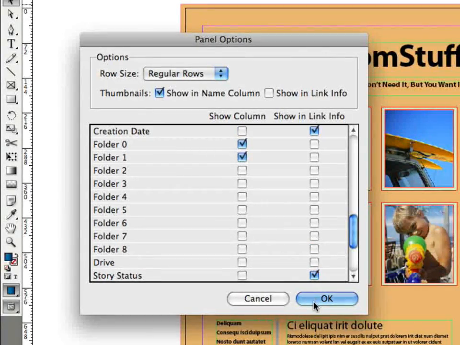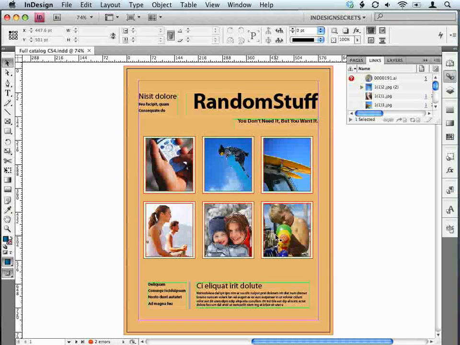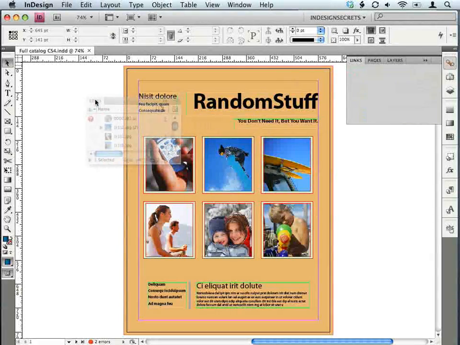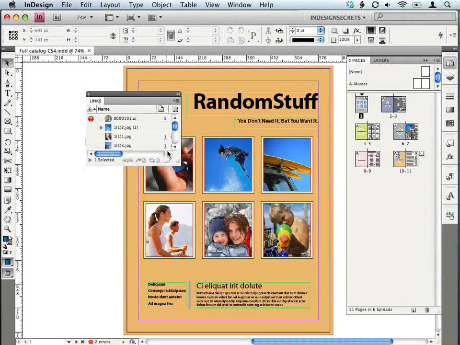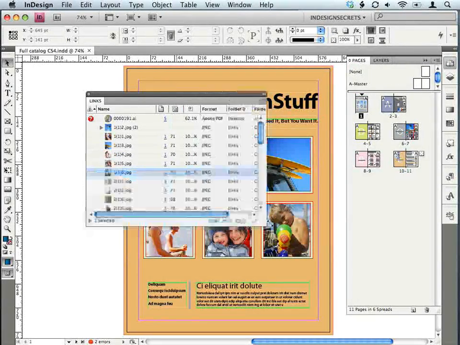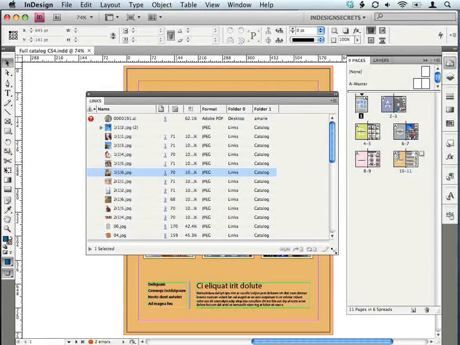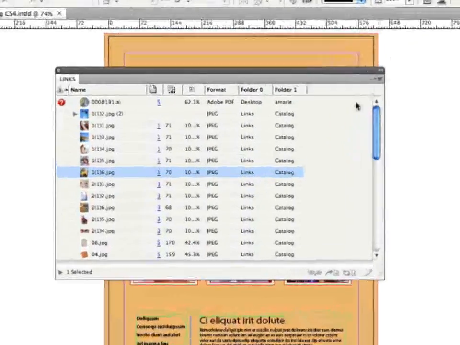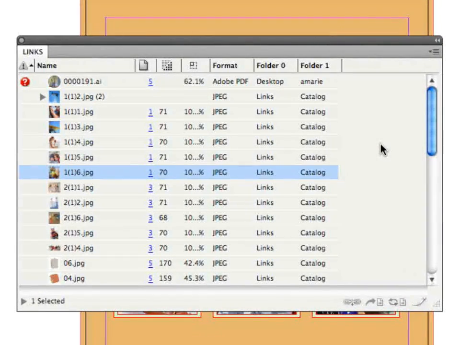Let's go ahead and click OK here and see all of those columns. Well, we can't see all the columns right now because this links panel is just too narrow. So tell you what I'm going to do, especially because we have this very small screen, I'm just going to pull this out. We do have a horizontal scroll bar, though. There is a horizontal scroll bar, but I don't want to scroll back and forth all the time. Who does? I'm just going to make this wider so you can see that the links panel becomes really powerful once you start adding all of these items.